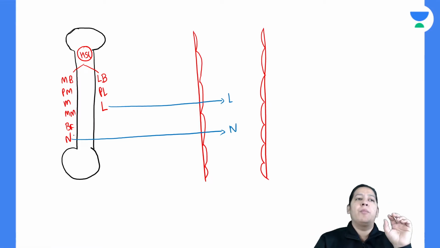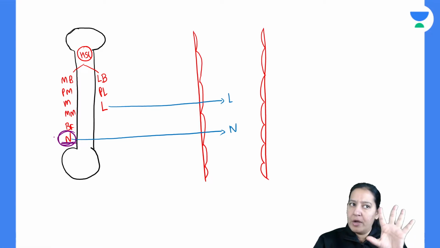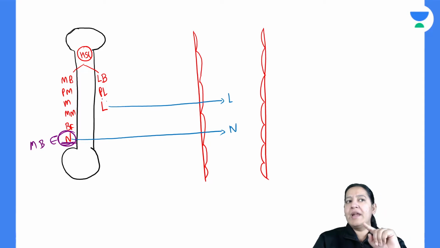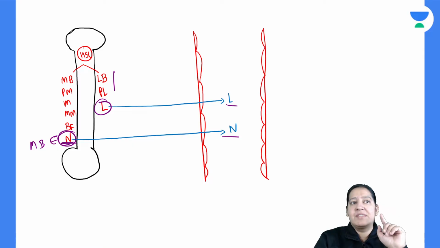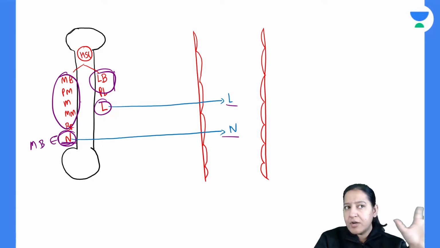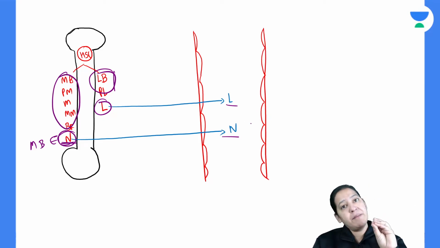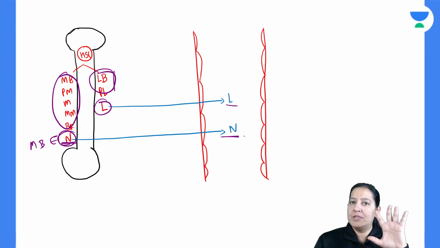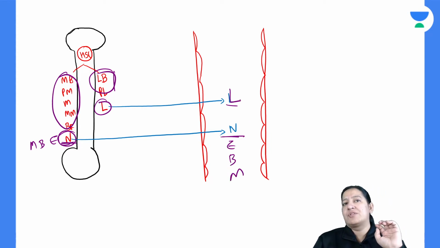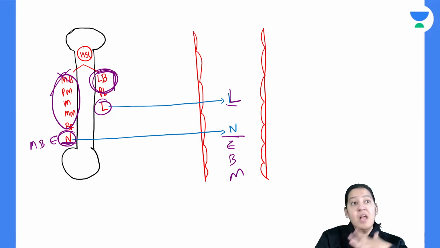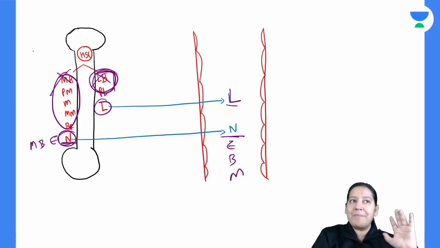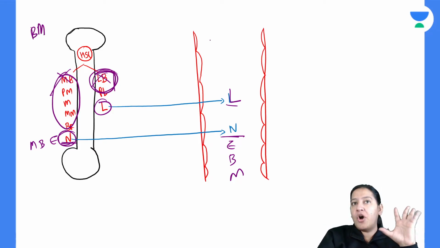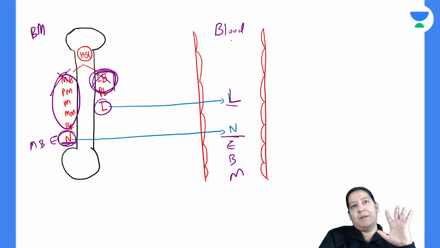Now the final cells which are formed here, I mean by neutrophil all of neutrophil, eosinophil, basophil and monocyte, and lymphocyte from here, they all come into the blood vessel. The precursors are not coming into the blood vessel. So if you see my blood, I have mature WBCs in my blood: the 5 mature WBCs, neutrophil, eosinophil, basophil, monocyte and lymphocyte. These are present in my blood and your blood, but we don't have the precursors. We don't have myeloblast or lymphoblast in our blood. But if you check my bone marrow, you will find myeloblast and lymphoblast there. So the precursors are present in the bone marrow, and the 5 mature WBCs are present in the blood vessel. Have you got it?